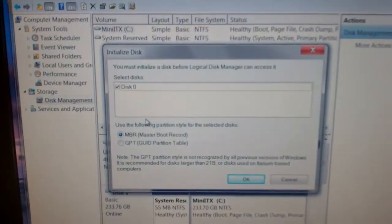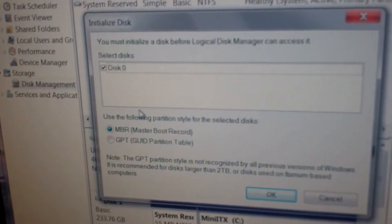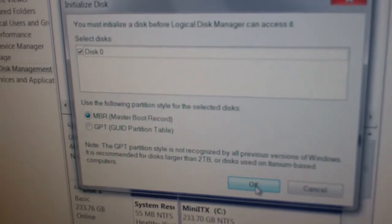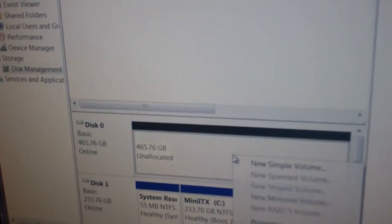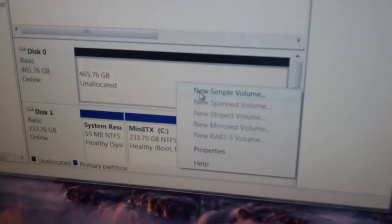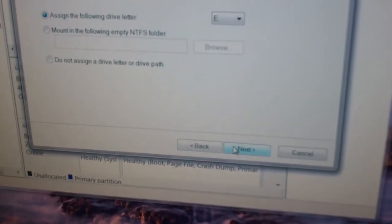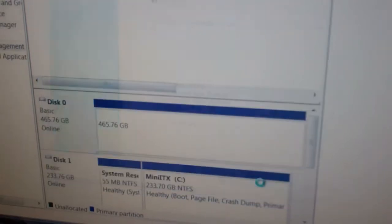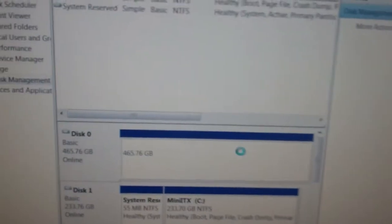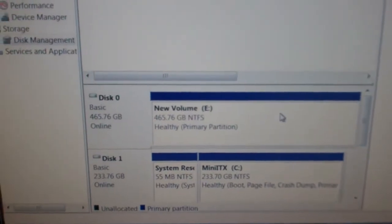That's what I'm looking for — I must initialize the disk in the Logical Disk Manager. I'll go ahead and select Master Boot Record. Now it shows unallocated. This will be a new simple volume — next, next — we'll let that be drive E for now, but I'm going to switch the letters in a minute. Do a quick format, and there you go. It is formatting. It shows healthy and it is done.